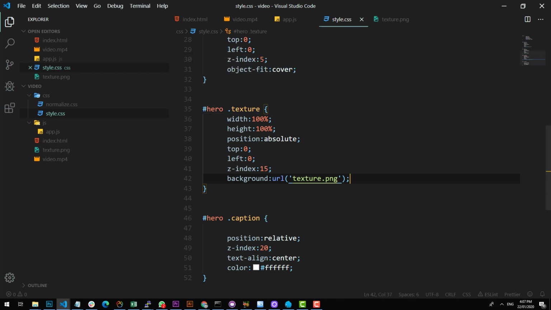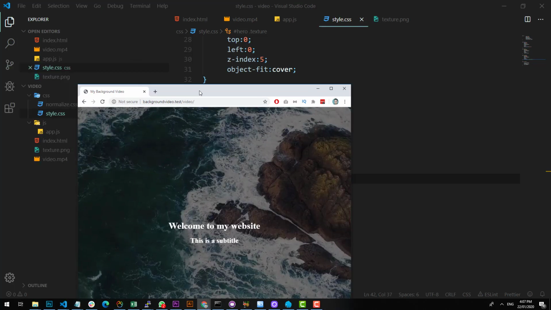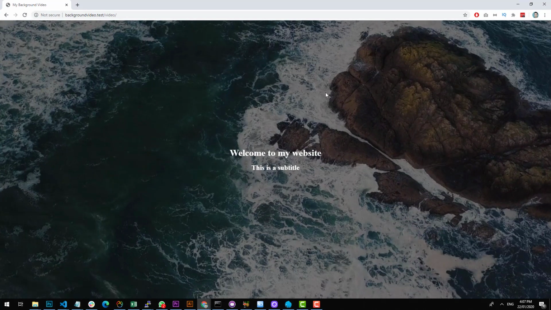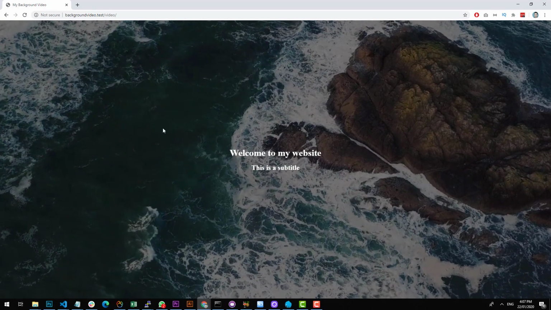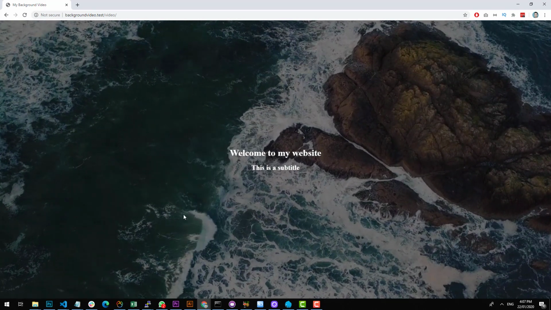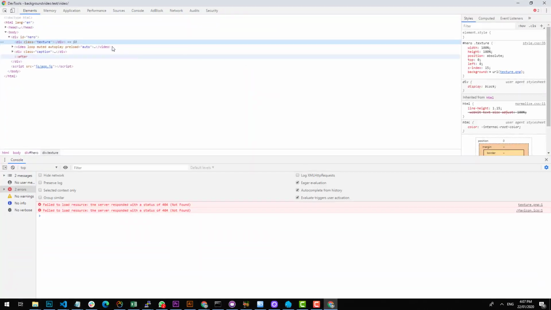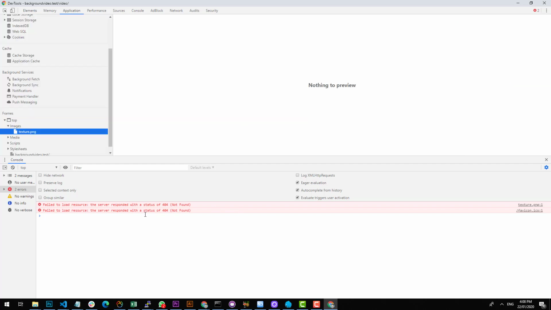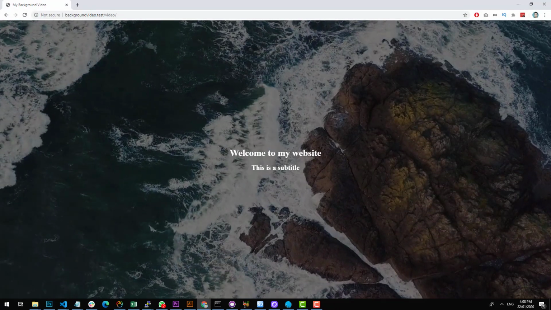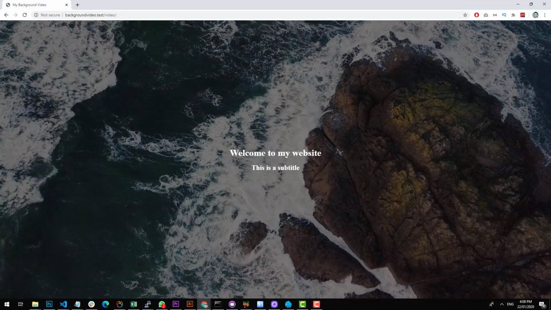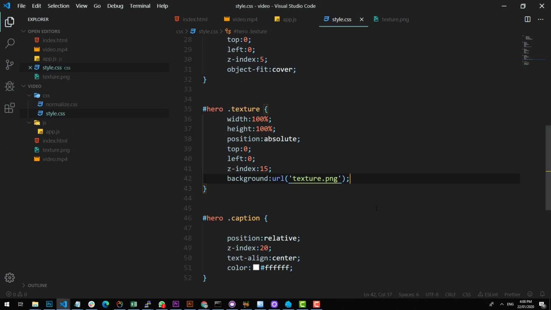All right, so let's go back to our project, and see what happens. So looking at it, it doesn't actually look like the texture has come up. So I'm just going to inspect the element and see what's going on here. Absolute, top 0, yeah, everything looks okay unless the image didn't load, and it looks like the image hasn't loaded.